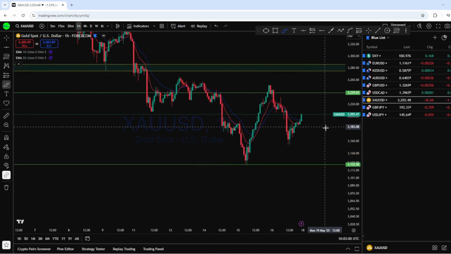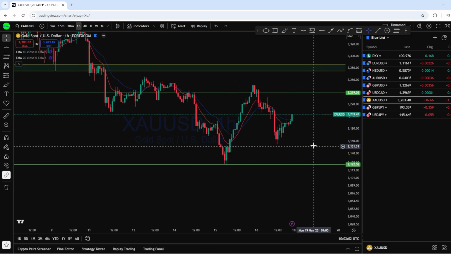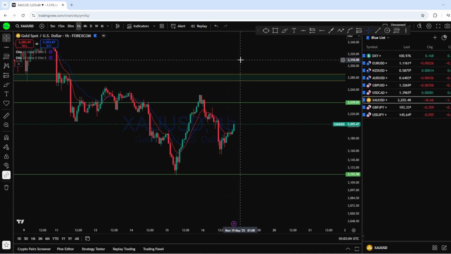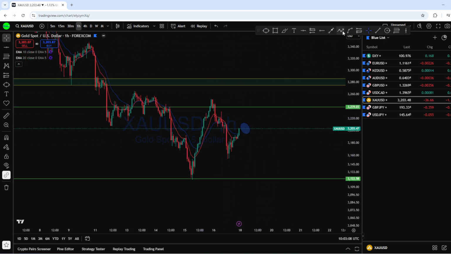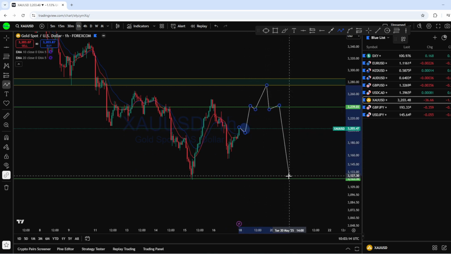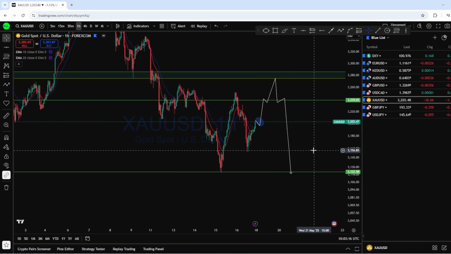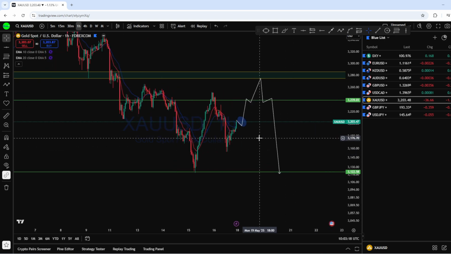Now looking at the 1 hour chart here on XAUUSD, where the market is forming a series of higher lows, and this is where we will be waiting for a potential bullish entry opportunity for this move back to the upside, and this could be the wave for the upcoming week. And this is the trajectory that I'll try to follow to see if the market is following that structure, and depending on that, throughout the week we will look for trading opportunities from this key area of support and resistance.